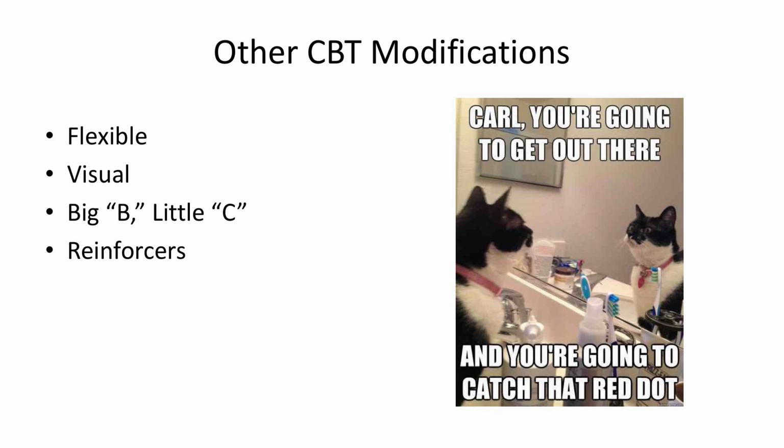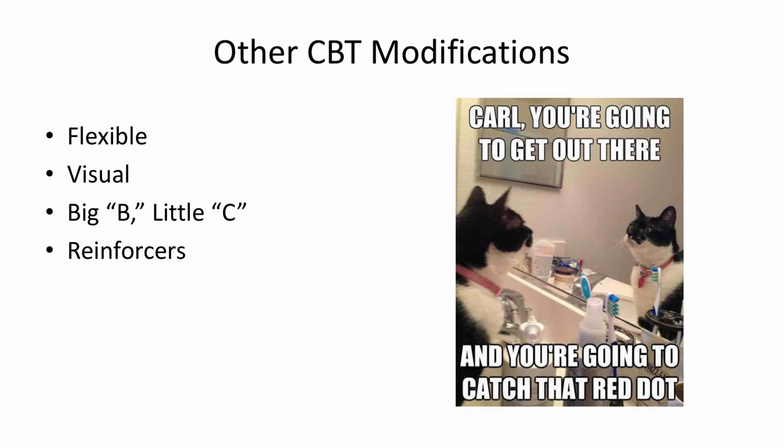Some kids might need more time on identifying emotions or rating, while other kids, we can speed through that and get to the practicing faster. Making things more visual, using drawing. Sometimes you'll hear people say that it's a big B and a little C in the CBT, so that means doing more of the behavior part, the actual practicing and facing anxiety, and less of the let's think about our thoughts and our feelings. We're just gonna go more into the actual practicing and less of the thinking and feeling part.